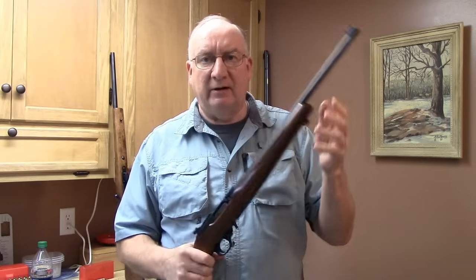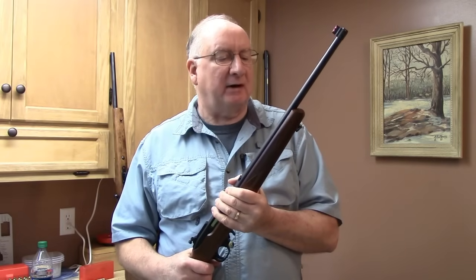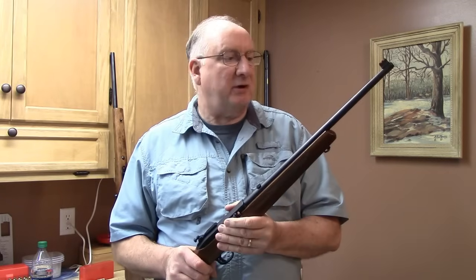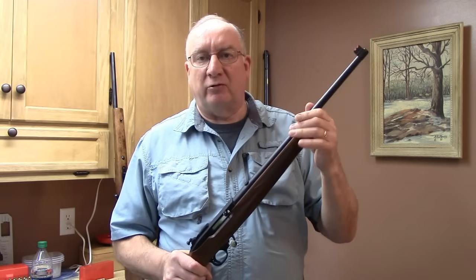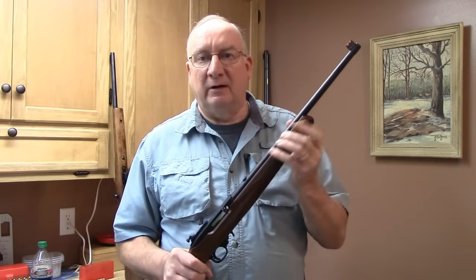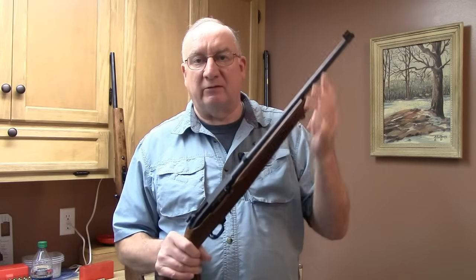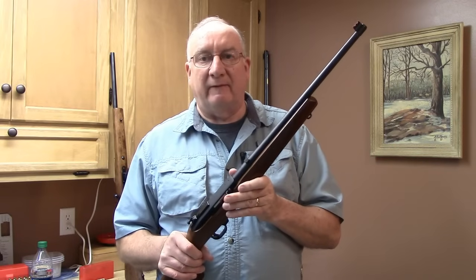It's quite accurate, and I'd like to make a comment about something that I see frequently. Unless you need to have weight out front, it's not necessary to throw away the barrel that Ruger gives you and put on a barrel made up the road here at the Green Mountain Barrel Company plant that's a few miles away. It's not necessary to do that. These barrels are very accurate. This gun with the correct ammo will group minute of angle accuracy.